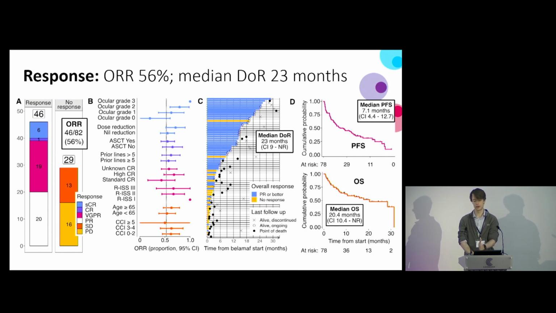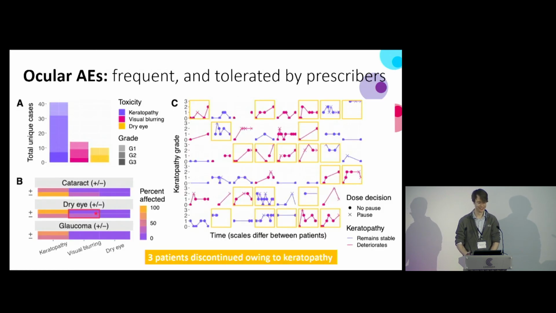And then otherwise, it's translating to what that means survival-wise. For me, again, the take-home is the median DOR. We haven't got the upper limit of that confidence interval, despite 17 months of follow-up. But we're seeing 23 months, which is not insignificant. And the PFS is quite a bit better than DREAM2, as is the median overall survival. Obviously, better being entirely non-statistically used.